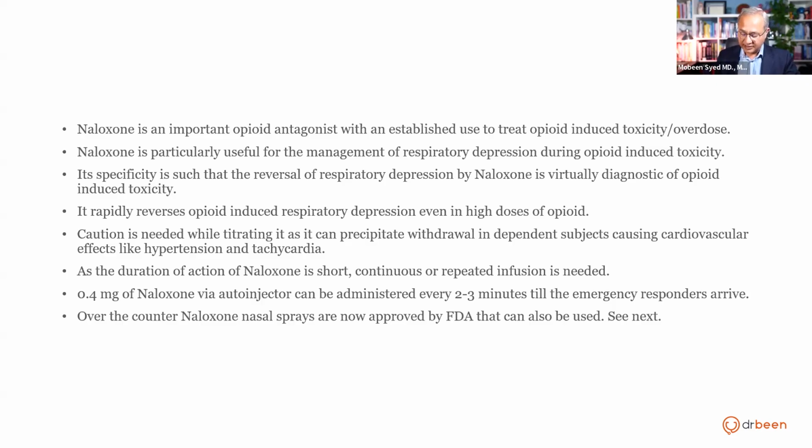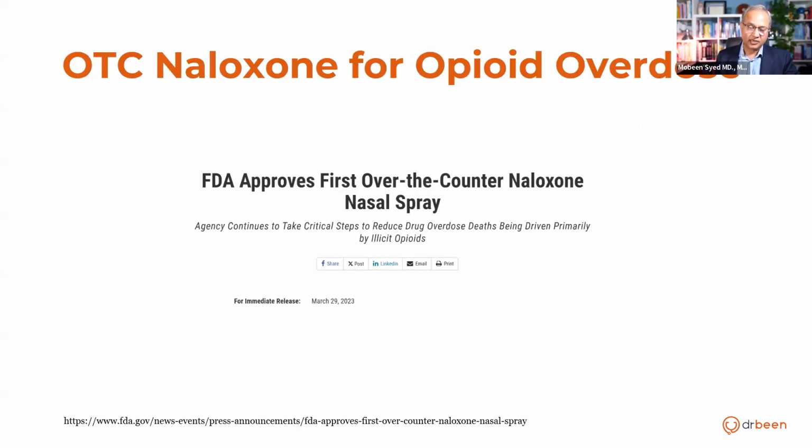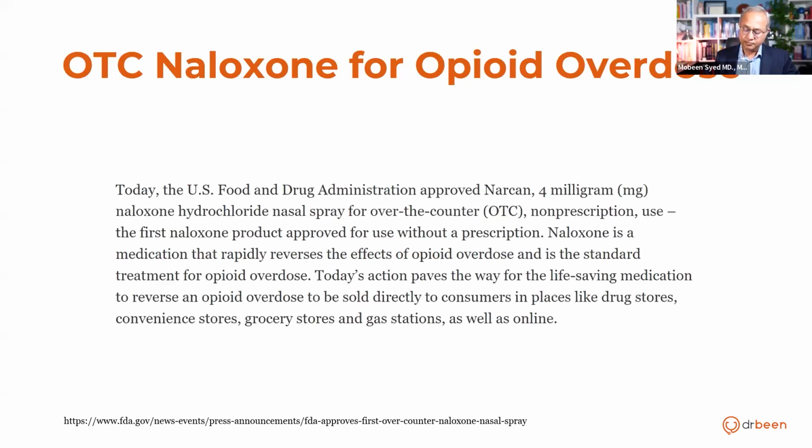Over-the-counter naloxone nasal sprays are now approved as well. And we did this part of the discussion last time, so I'm going to just quickly go through this for completion's sake of this lecture. So FDA approved the first over-the-counter naloxone nasal spray. This is March 29, 2023. FDA said that today the US Food and Drug Administration approved Narcan 4 milligram naloxone hydrochloride nasal spray for over-the-counter non-prescription use, the first naloxone product approved for use without a prescription.